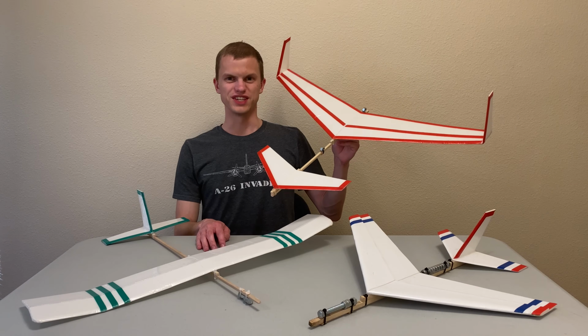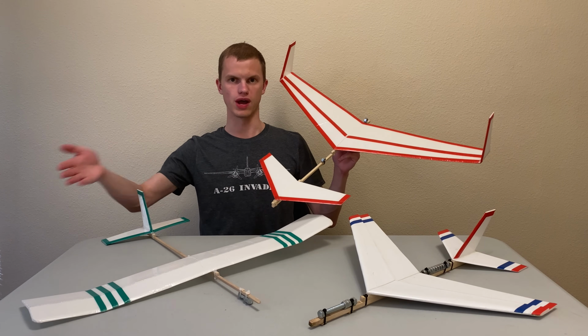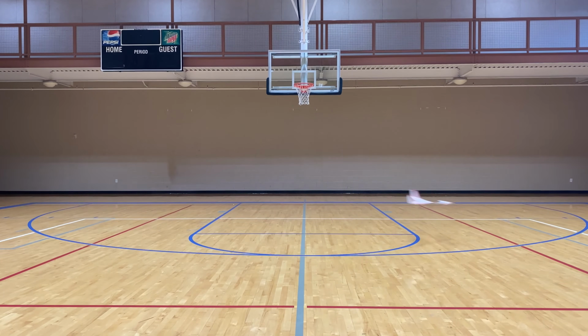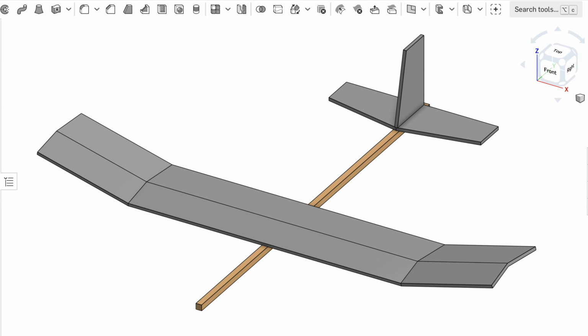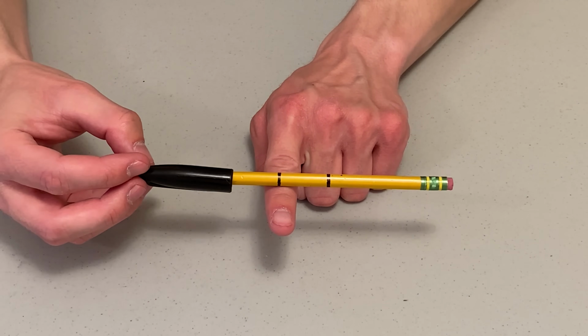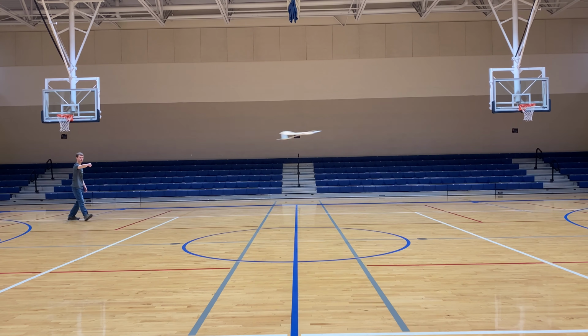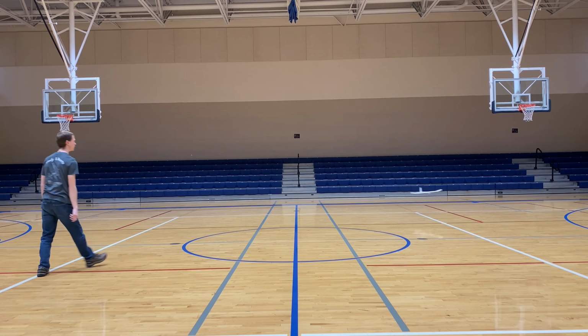So that's it. Today, we've learned 3 engineering concepts to design your own model airplanes. We've learned how to use the wing cube loading to design planes to fly at different speeds. We've learned how to design different wing and tail shapes, and how to use the center of gravity to ensure that the weight is distributed correctly. And we've learned how to use tail volumes to design tails that can effectively keep our planes flying straight.